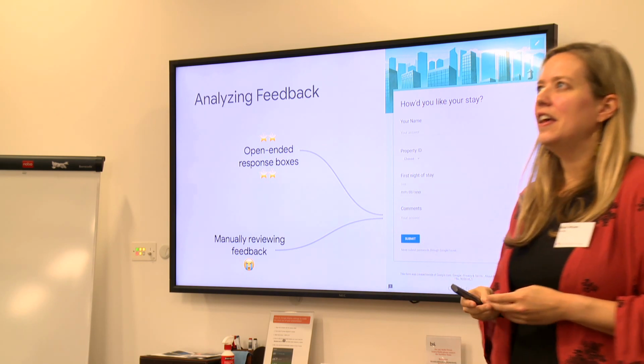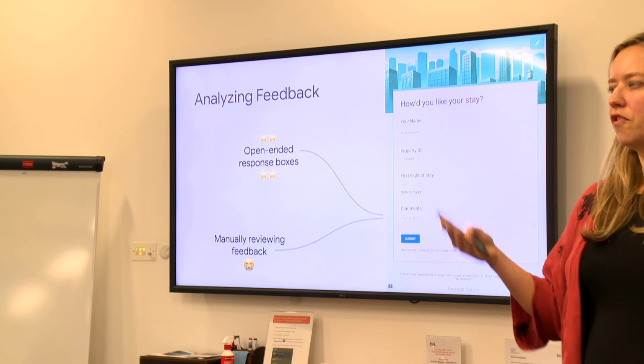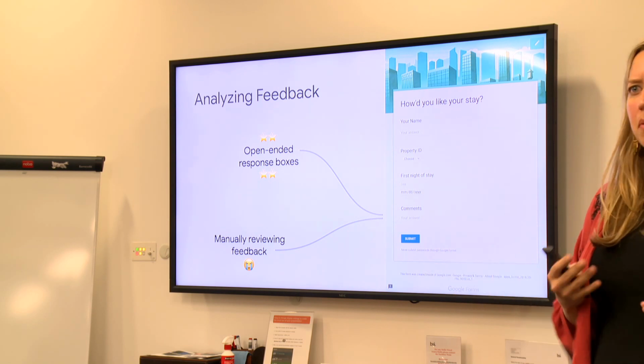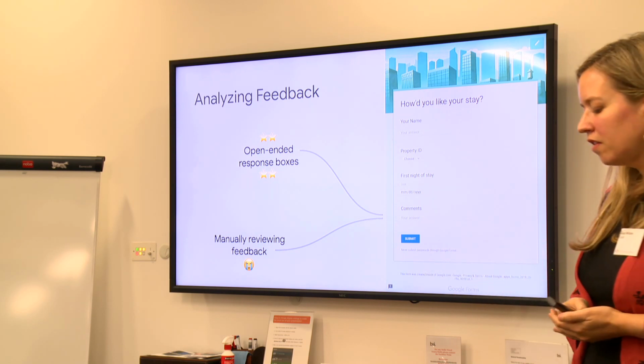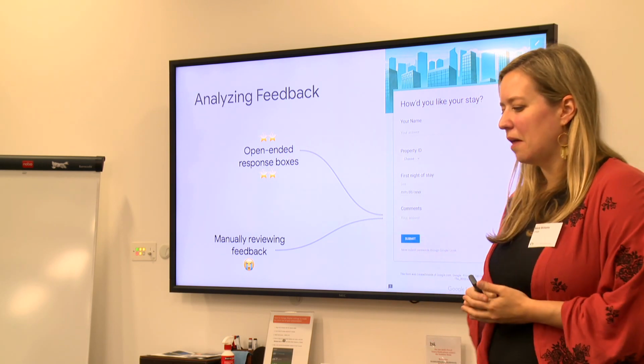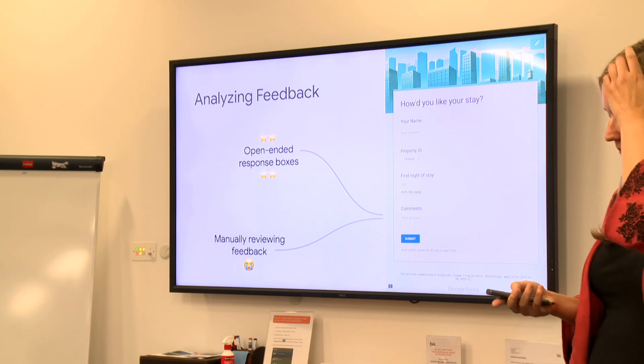If you have a radio dial or a multiple choice, you can easily create charts and graphs out of that. But this open-ended response, you end up having to manually review. So that's a terrible process after a certain period of time. So I thought, what can we do with natural language processing in a sheet?